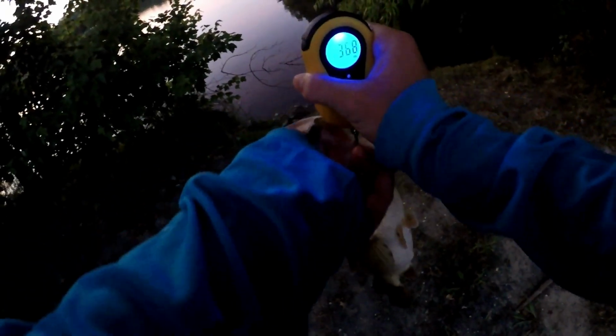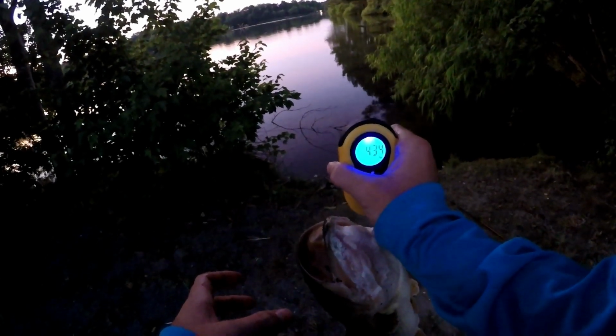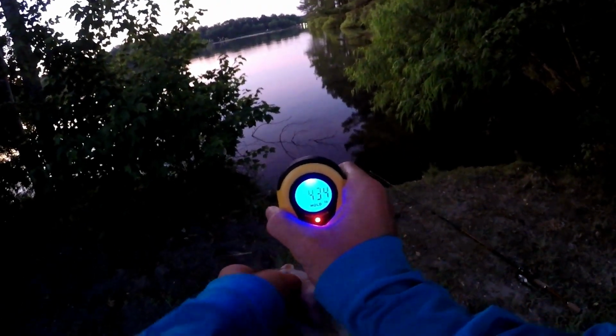Oh, yes. Come on, buddy, don't shake. Please don't shake. 4.34, personal best bass. Heck yeah. That's a tank, dude. That's a tank. 4.34. Look at her. My personal best bass on the Whopper Plopper. I'm going to get a quick release. Let's get a release on my biggest bass of my life. That is a giant.